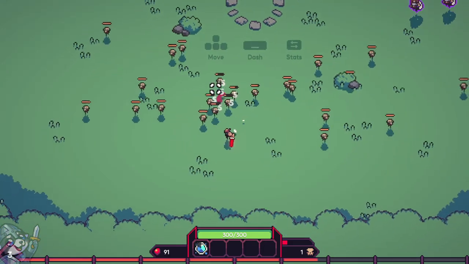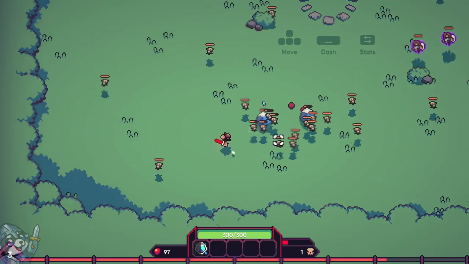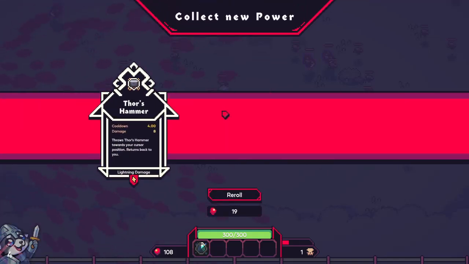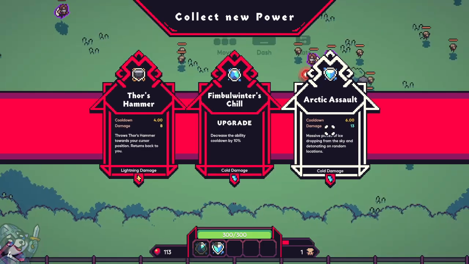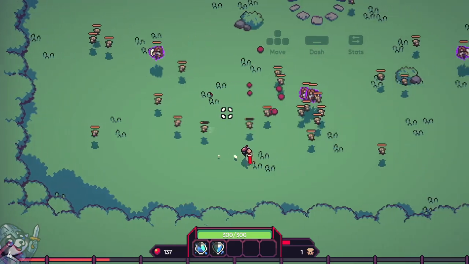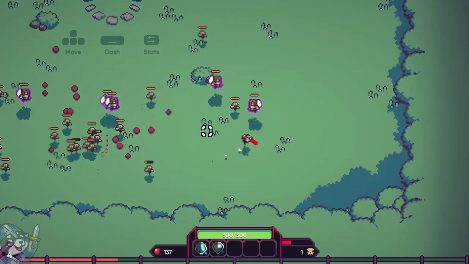Now, what I do not know is if it's continuously a stacking thing. So I guess I have to keep an eye on that. But I believe it's just the way you can build greater attributes. Arctic Assault. Massive pieces of ice drop from the sky and detonate on random locations. We're doing an ice build, I guess. Let's see. Ooh, okay. Little ice spiky. How cool is that? I'll show myself out. I'll be here all week.